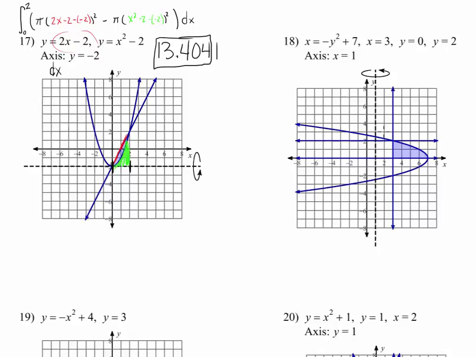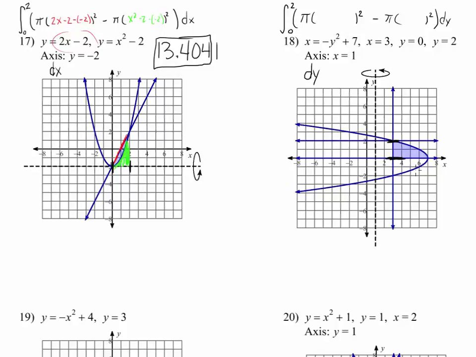All right, problem number 18. We are rotating it around an axis parallel to y, so that's dy. We will have a gap, so we're going to do the integral from our outside curve, the volume generated by that region, the outside region, minus the inside region, and this is with respect to y. These things are being stacked y values from 0 to 2.